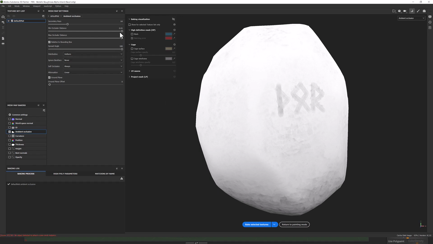But if I go somewhere in the middle, we'll get a good compromise, where we get a little bit more detail, but with a little softness to that detail as well. So it's entirely up to you whether you want a softer map or a harder map. I sort of edge towards the middle. Okay, so that's the ambient occlusion map. In the next one, we'll have a look at the curvature map.